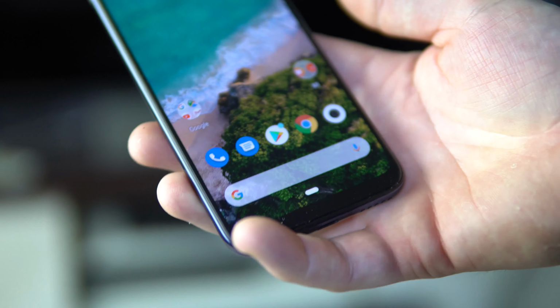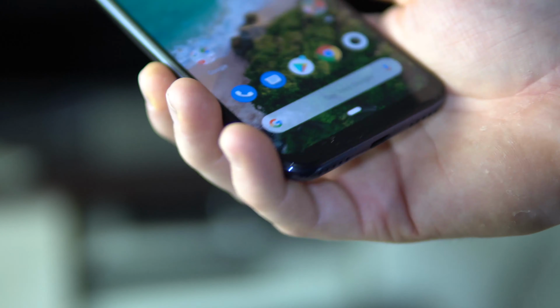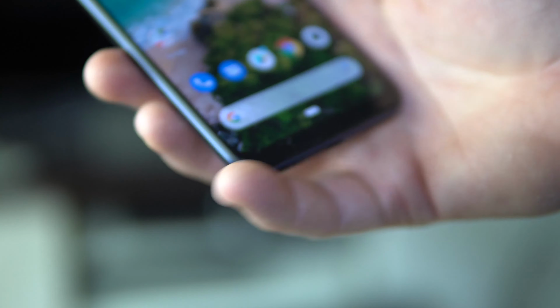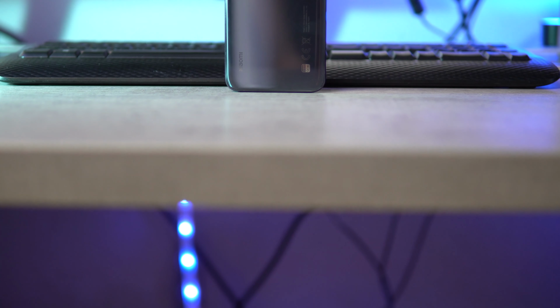And with that, let's talk about the thing that is under the display, and that is actually the fingerprint scanner itself. This one is actually not as bad as you would think. It's quite good and it works pretty well. It's not the fastest out there or the best out there, but again, this is a phone that you don't pay a lot for, so I don't feel like you should expect it to. However, with that being said, I feel like it performs well.